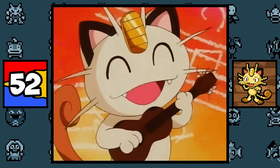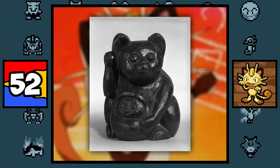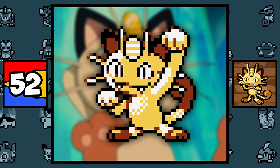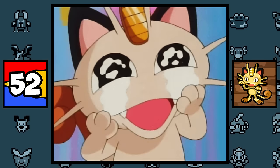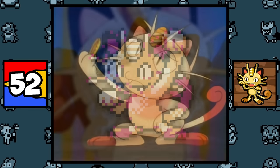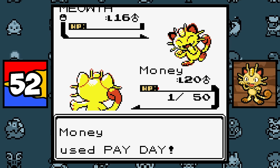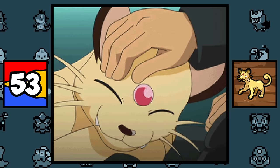Meowth is based on the Japanese Lucky Cat, also known as the Beckoning Cat, which is a symbol in Japan that means several things. In Meowth's case, since it's a white cat holding up its left paw, it represents purity and happiness. And for its shiny colors, when it becomes a bit more golden, it then represents intense wealth and prosperity, which falls more in line with Meowth since it's known for Pay Day. Persian is simply based on large cats like leopards and pumas, and the gem on his head is probably based on a Carbuncle — a Latin American mythological beast with a jewel on its forehead said to bring good fortune.